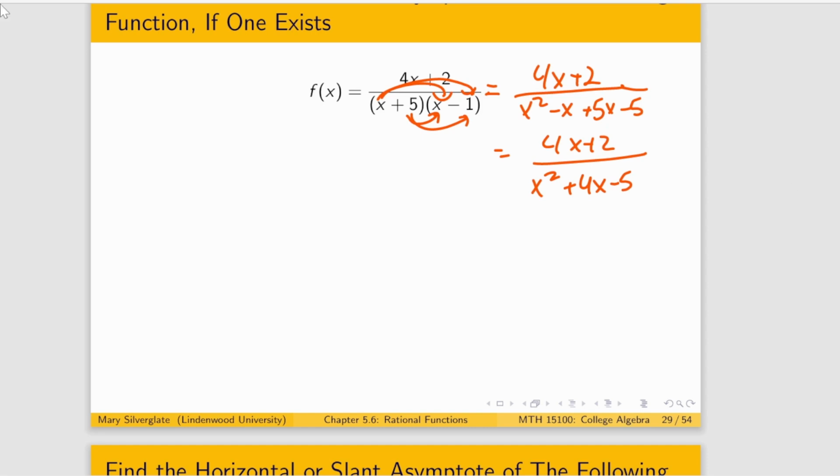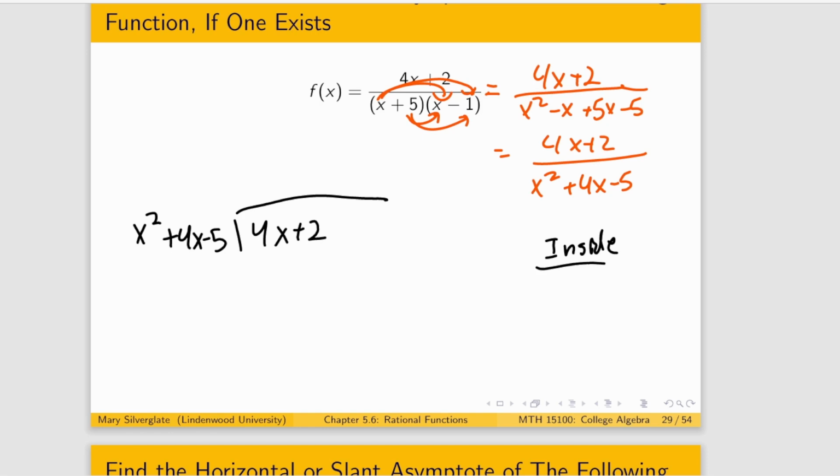And now I'm going to set up this polynomial long division. So I have 4x plus 2 divided by x squared plus 4x minus 5. Whatever is on top is always inside the division house, divided by the outside of that division house. So x squared times what gets us 4x? I've already run into an issue because I'm not going to be dealing with a polynomial anymore. If I do 4x divided by x squared, that's going to be 4 over x. I don't tend to put the over x in there. That's no longer a polynomial.